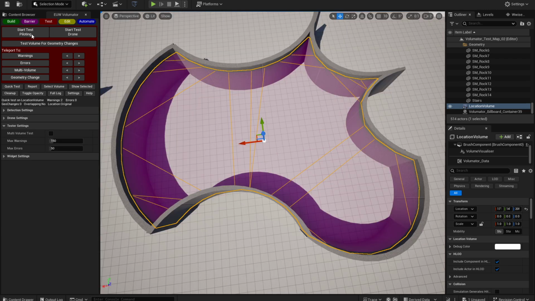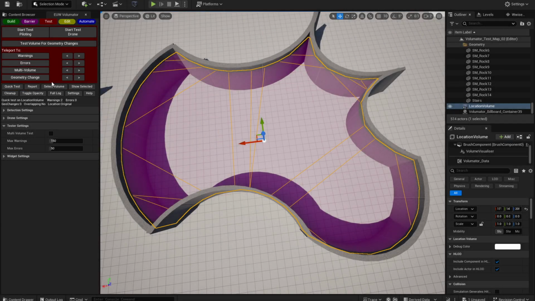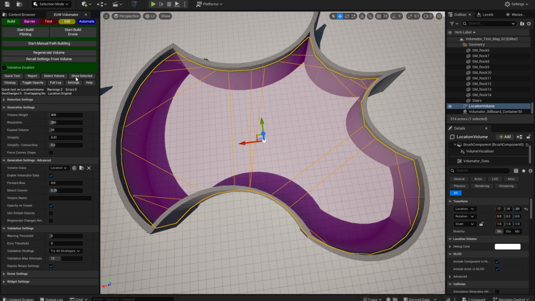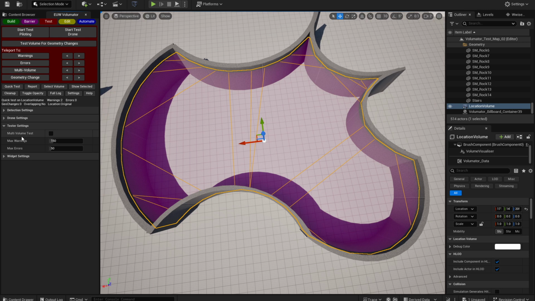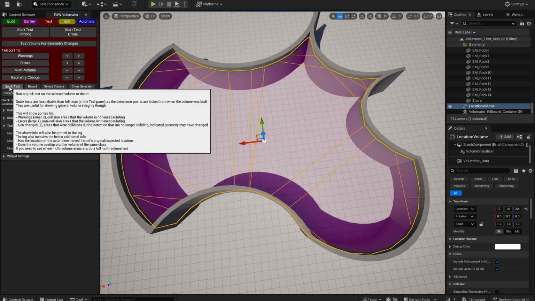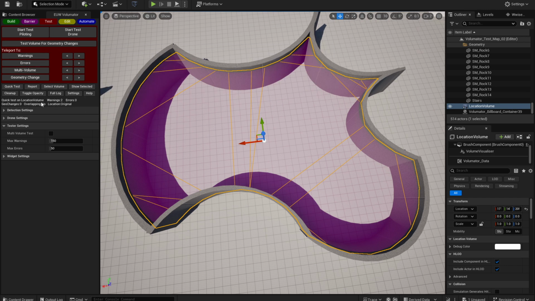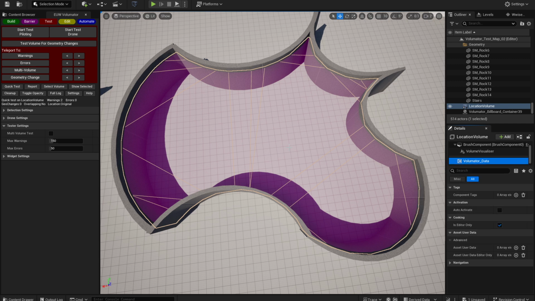So let's just quickly talk about the difference between these two testers here and the quick test that's run in the toolbar. When you run one of these two testers here, you're generating new detection data and you're scanning the area for any volume of the current volume class to see if there's any volume in there. Or, of course, if you're running multi-volume tests, you're checking for overlaps. Now, the difference between that and a quick test, or in fact, actually this, which is a cut-down version of a quick test: with the quick test, we check the detection data that's stored in the volume's data component, and we use that as the testing data.